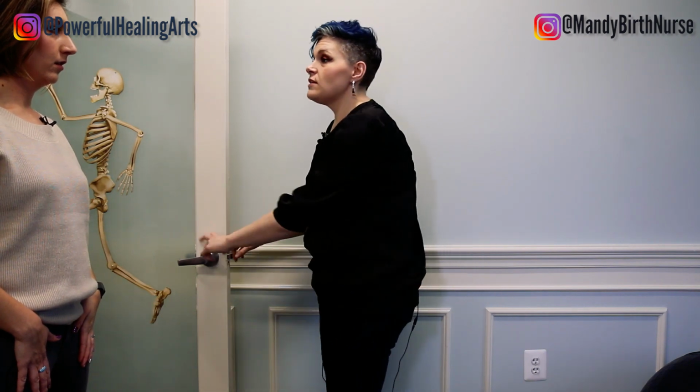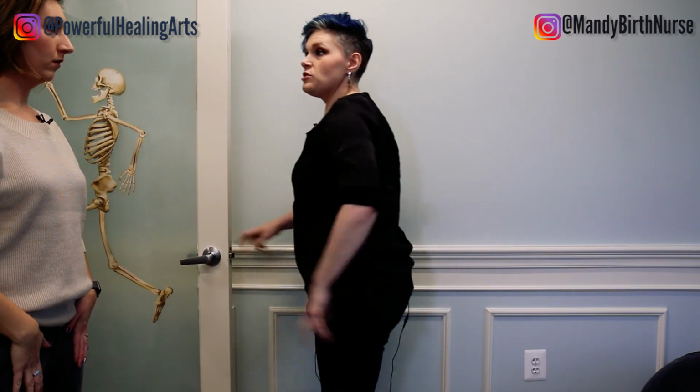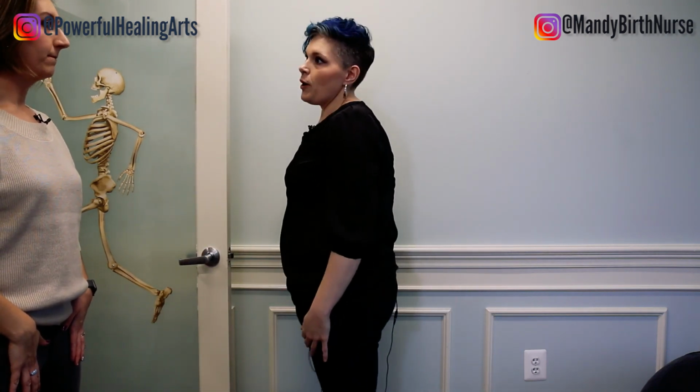And when you're squatting, if you already have a pelvic tilt, you don't have to put your butt out any further, it's already there. The goal is to balance the front of your body to keep the round ligaments in the back happy. And we're doing this squat so that the round ligaments in our back can open up so that you don't have that back pain up here, and so that you can open up your pelvic floor.